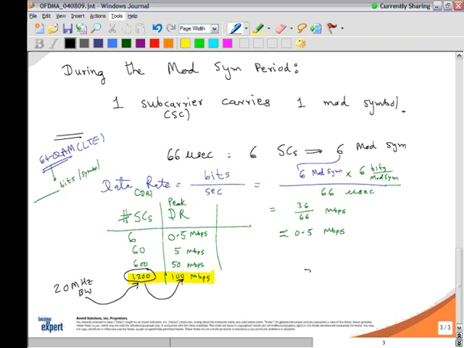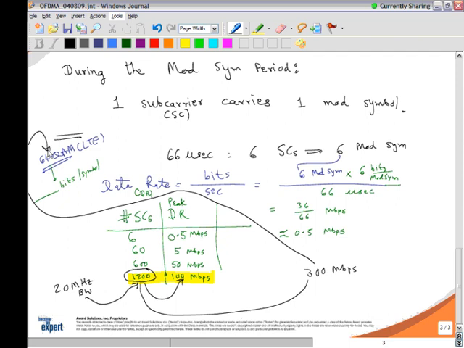But we have been claiming 300 megabits per second. And here I have already exhausted all the subcarriers, all 1200. I am using the highest order modulation scheme. So what do I do now? How do I go from 100 megabits per second to 300?